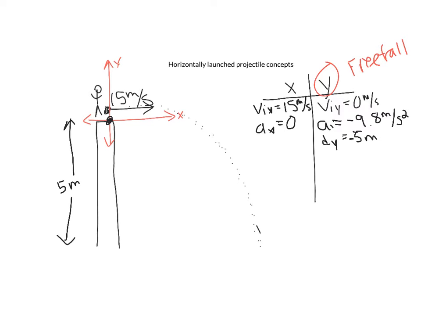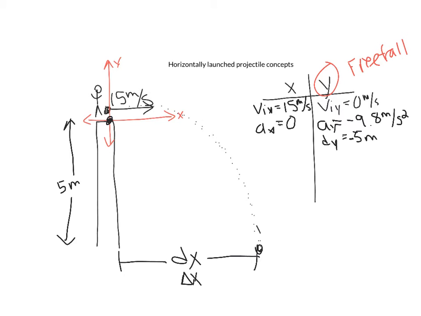Whereas that negative 9.8 was acceleration in the Y direction, or you could write g for gravity. They're exactly the same thing. Now, d in the X direction would be the distance that it goes from where it was kicked to where it lands. Again, some teachers teach it as triangle X, and that's fine as well. It's just the change in distance in the X direction.